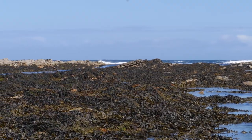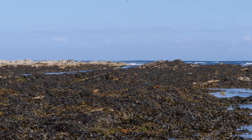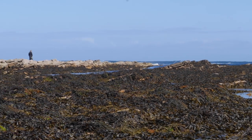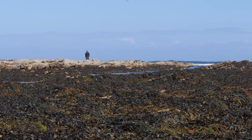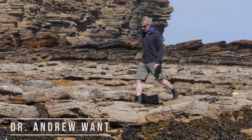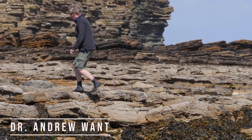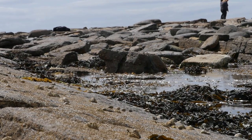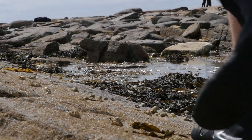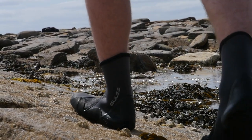The rocky shores around our coasts are exciting places to explore and to forage. One note of caution: rocky shores are inherently slippery, weather conditions can change quickly, and the sea must always be treated with great respect. When visiting the lower shore, please do not go alone and ensure that you are aware of tide times.